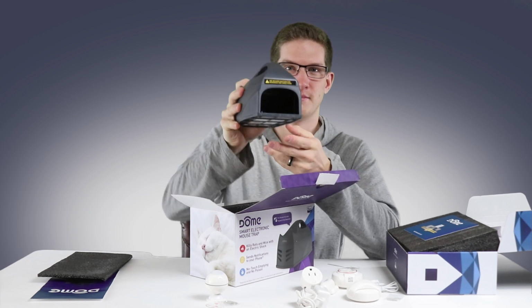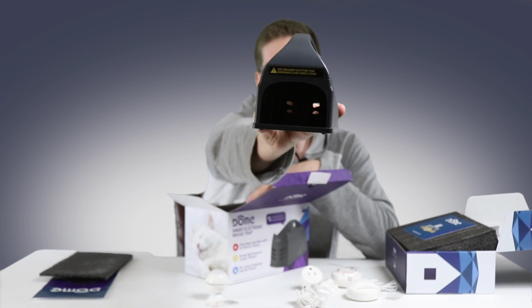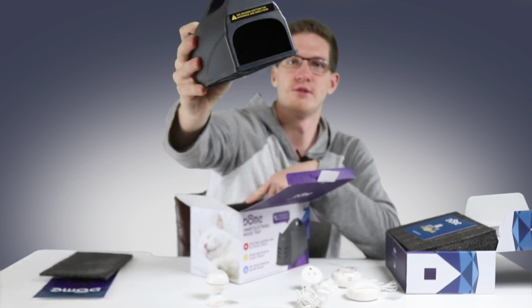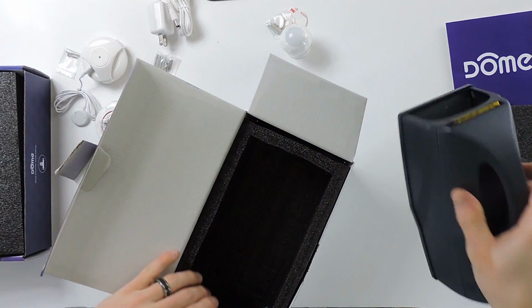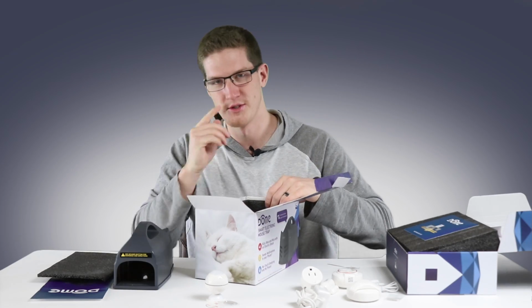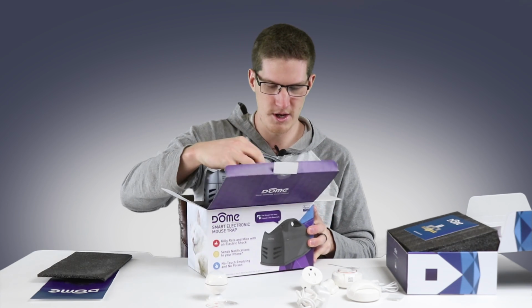There's your imminent doom, Mr. Mouse. Don't come to my house. I don't know what kind of voltage it uses to shock them, but I would imagine it does the trick pretty quick and painless. So that's that. I'm going to put that back in the box for now.